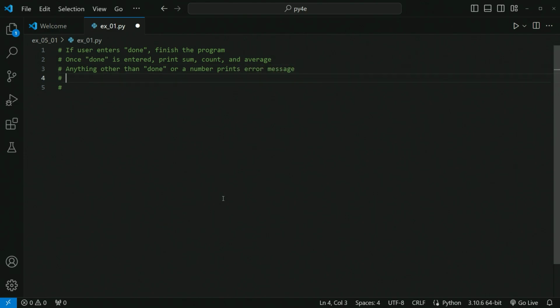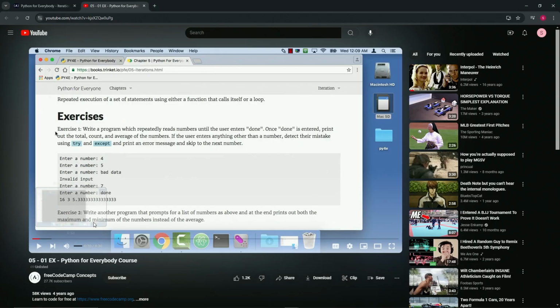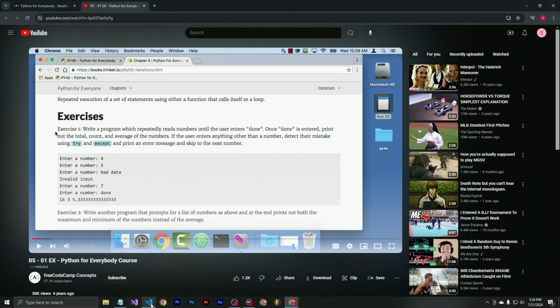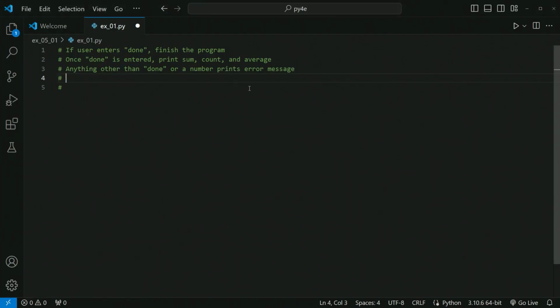And then what else did it say to do? I forgot. And then we're going to use try and except to print an error message and skip. Prints error message and skips.